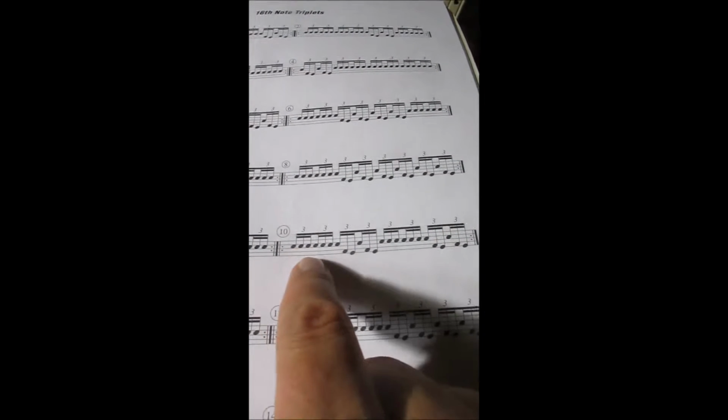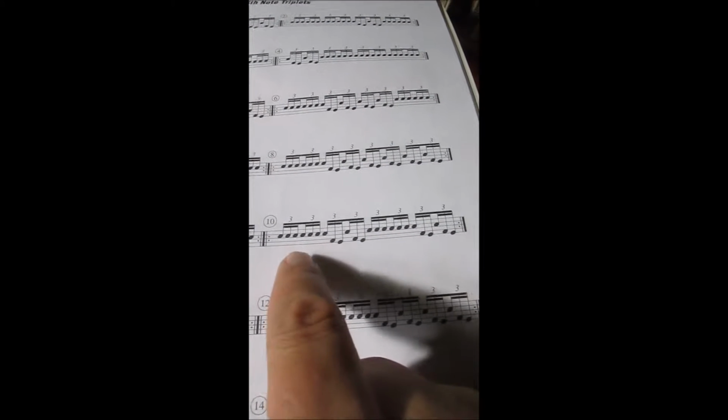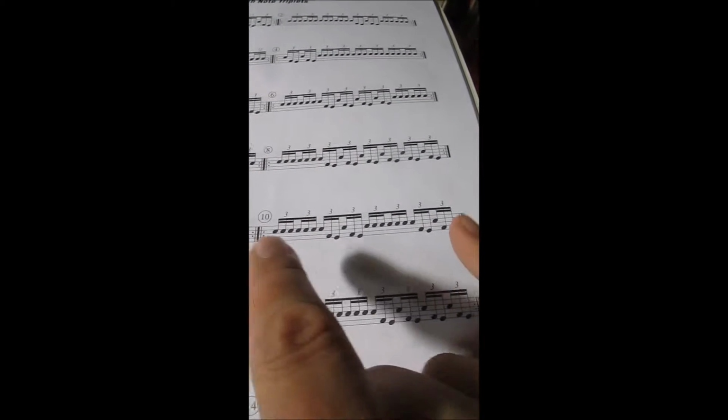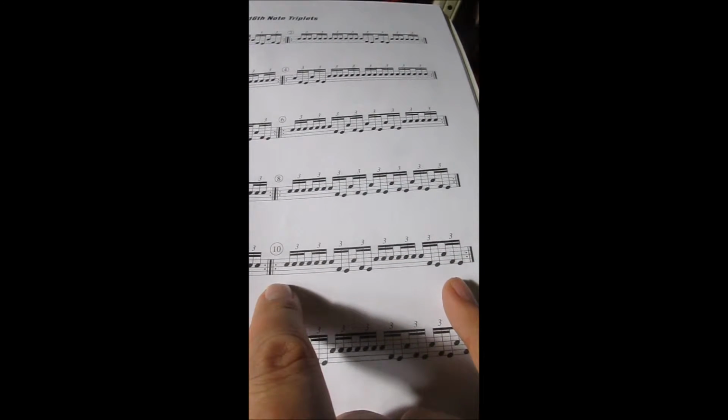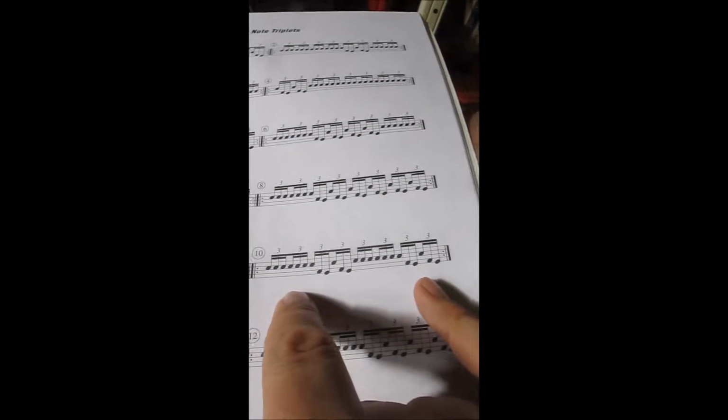It would go... That's what we're going to be doing for this entire tutorial. It's a one-to-two measure phrase, repeated twice.